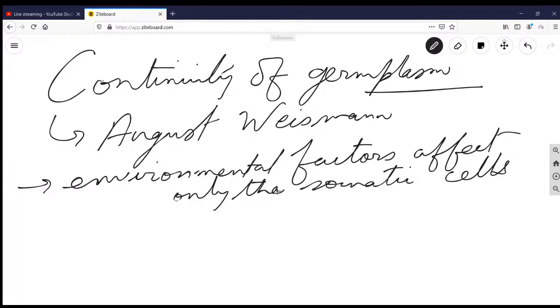He also suggested one more thing, that germ plasm is made of special particles called IDs, which control the development of parental characters in offspring. Okay, that was again a problem. But he showed some examples, like the chopping of the tail. Similarly, the boring of the pinna of the external ear or nose in Indian women: will the boring remain in the baby which the mother gives birth to?